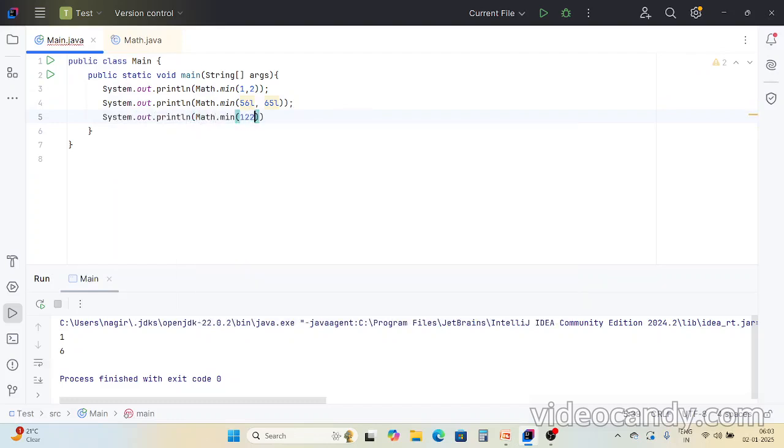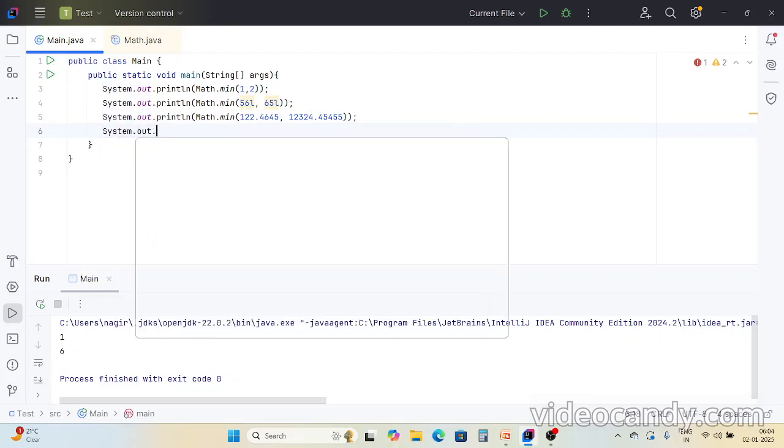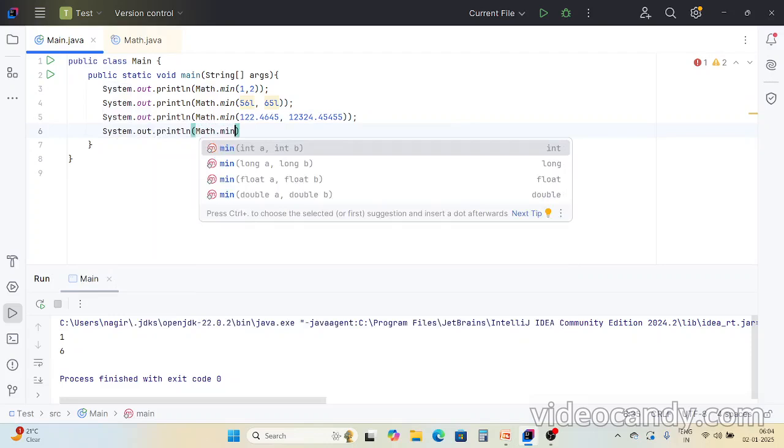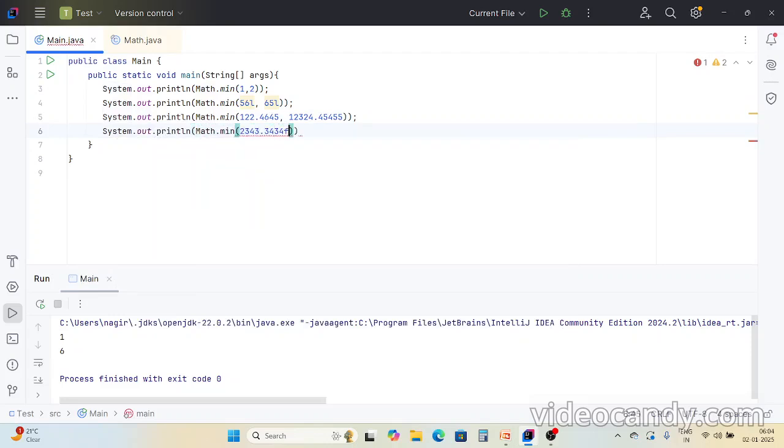Math.min of, so this is the double value. And now we'll try for float as well. We can try the same thing.